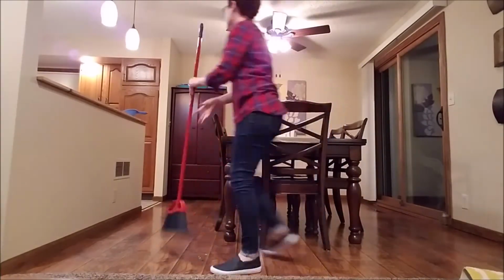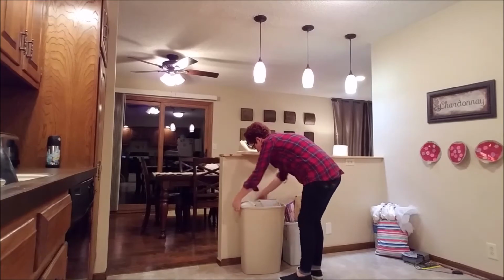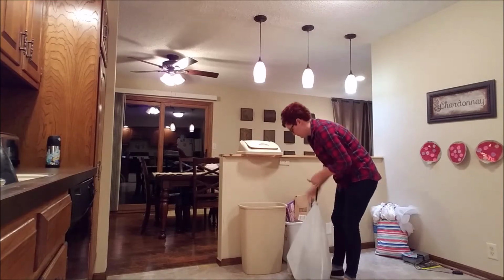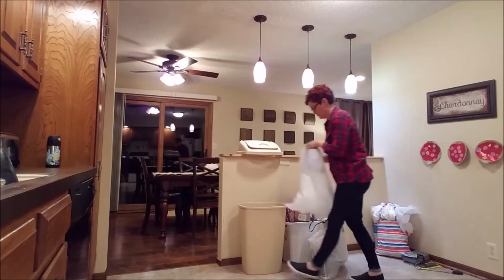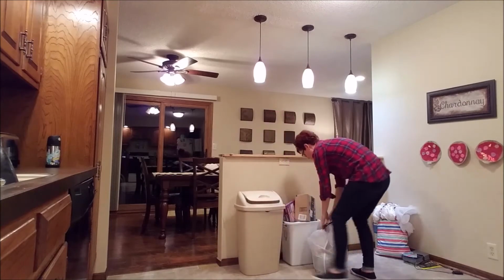I quickly sweep my kitchen. I don't make it perfect, but I just do that really fast. And then I just empty the trash, and a lot of times I'll have one of my kids take this out, or sometimes my husband will do it. And then generally, after I replace the bag, I just take both the recycling and the garbage outside.